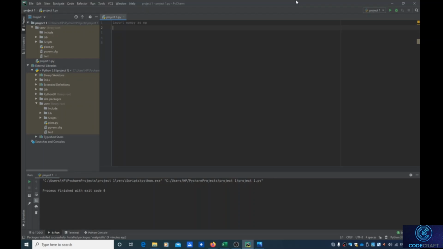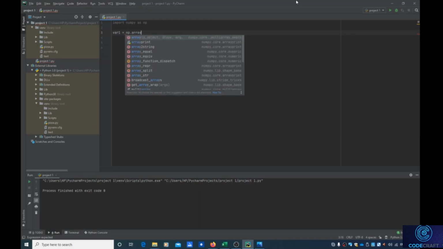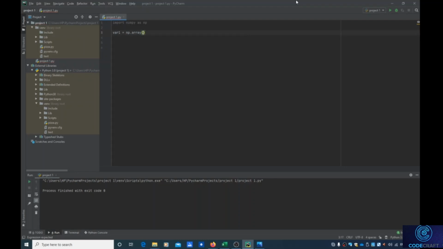We need to write down our array, so basically our variable. So in this case, var1 would be our variable like always. And our variable, basically what we'll do with it, we will create an array. So np.array. We open up our parentheses, and in this case we'll work with just a one-dimensional array. So pretty simple. So like always we'll use some other numbers, so 3, 6, and 9. And right now we have our array.